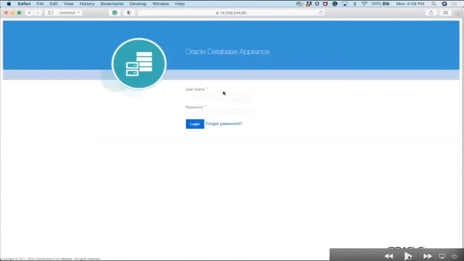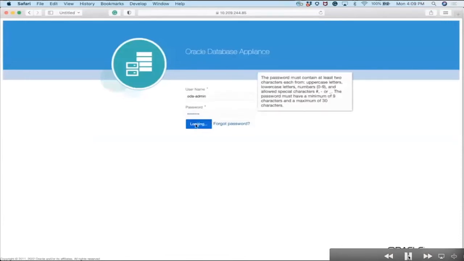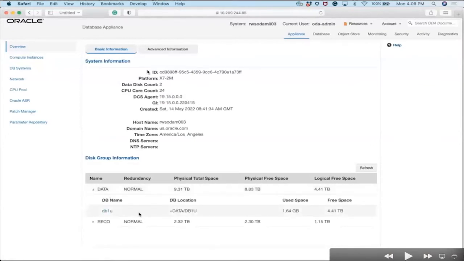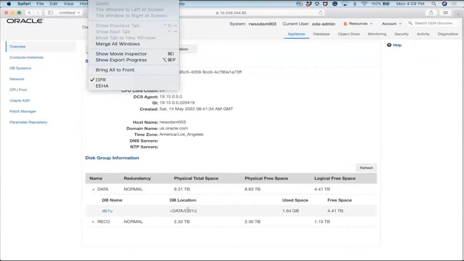And the last step that I want to show you is we're going to log into the appliance browser user interface to show you that it is at 19.15 right here. Okay, so this was a quick demo on the overall steps it takes to go from 12.2 to the latest 19.15 database appliance software.